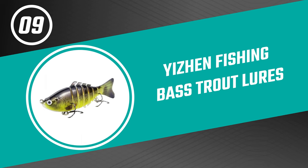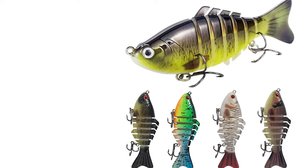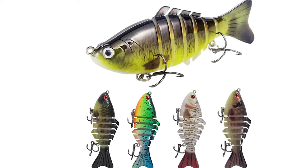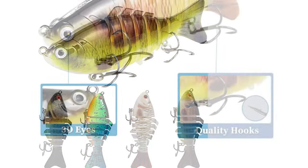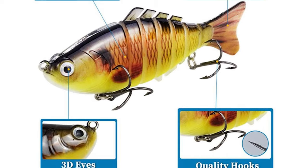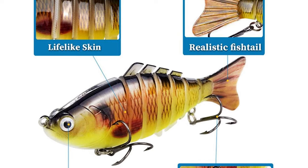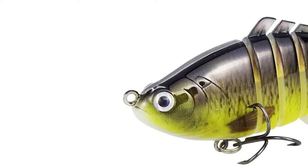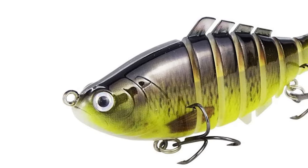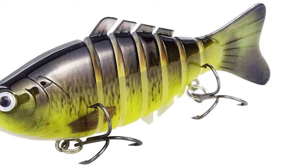Number 9: Asian Fishing Bass Trout Lures. These fishing bass trout lures are high quality, affordable lures that fish enthusiasts everywhere can appreciate. They are designed with seven segments of a multi-jointed body. This fishing lure kit can sink slowly and moves flexibly in water. The trout lures are made of high-quality ABS material, equipped with a built-in steel ball that can move to the tail when tossing, improving casting distance. It has a 3D-looking eye and pearl powder coating. This crankbait has lifelike swimming actions that attract more catches and easily cheat the target fish.